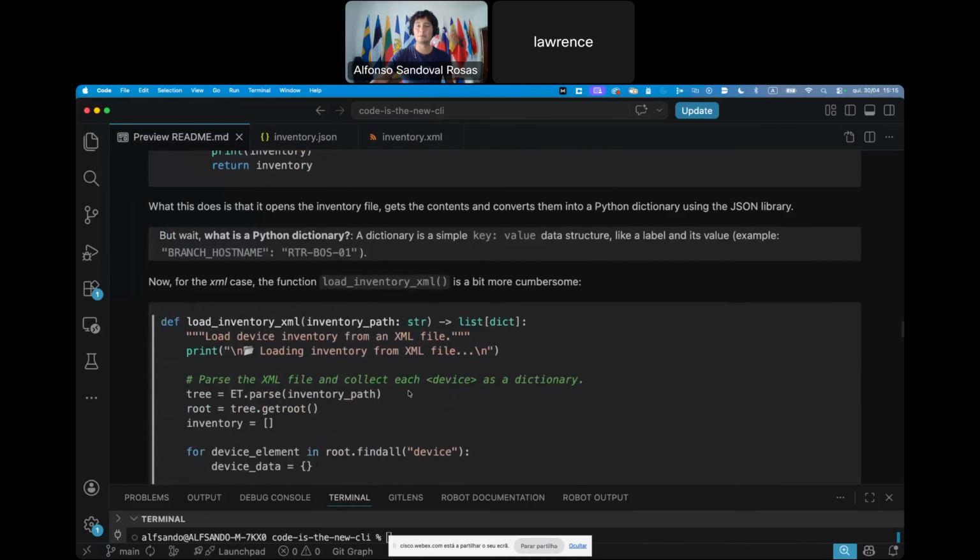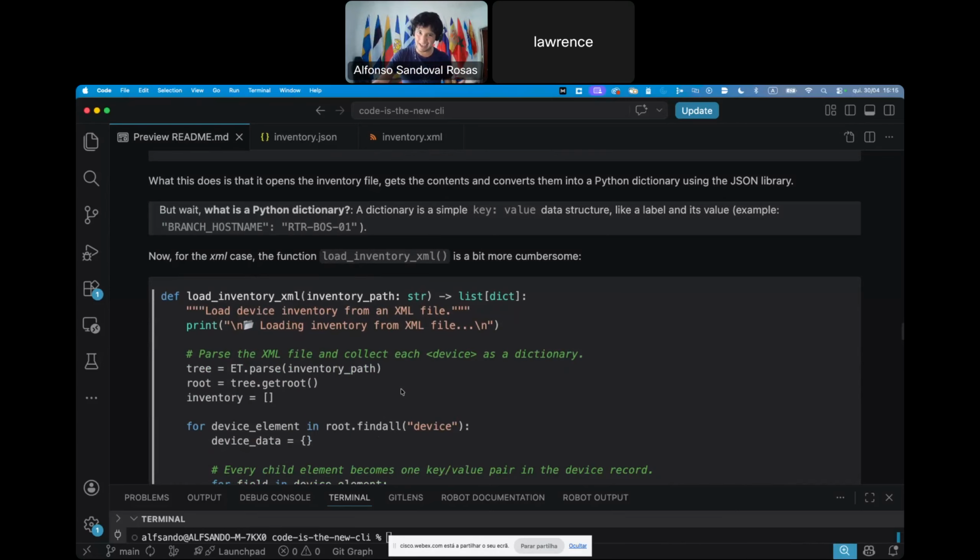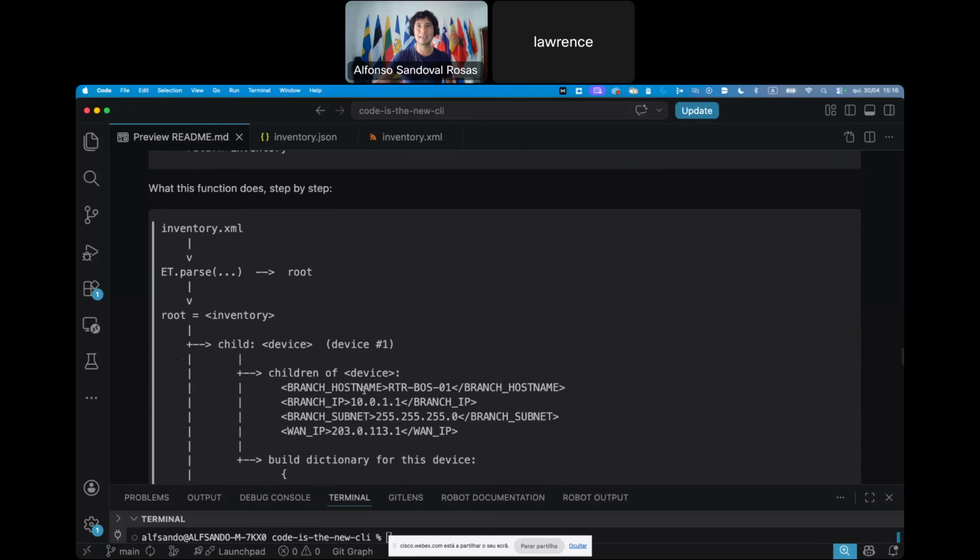Now, unfortunately, with XML, it's a little bit more complex than that. We need a specific library, and I prepared something here. I hope you understand this. I hope that it's as clear as possible. It took me a little bit to figure out how to visually explain the processing of XML structures in Python, but I consider that it's very important for you to be aware of all of this.